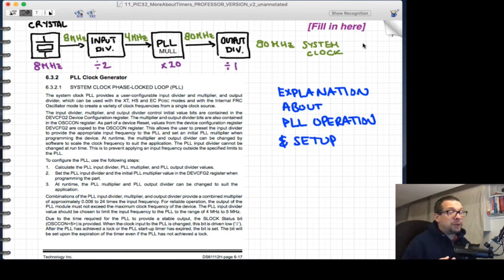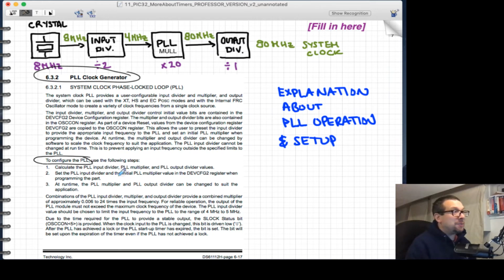So it's important that when you're trying to figure out what's going on with the phase lock loop, that you go into the data sheet and read it. And so here is an excerpt from the clock generator for the PLL section of the data sheet. And so you'll see that there's some instructions about configuring the phase lock loop, and that it's important, for instance, to calculate that the input divider values are a particular thing and the output dividers are a particular thing.